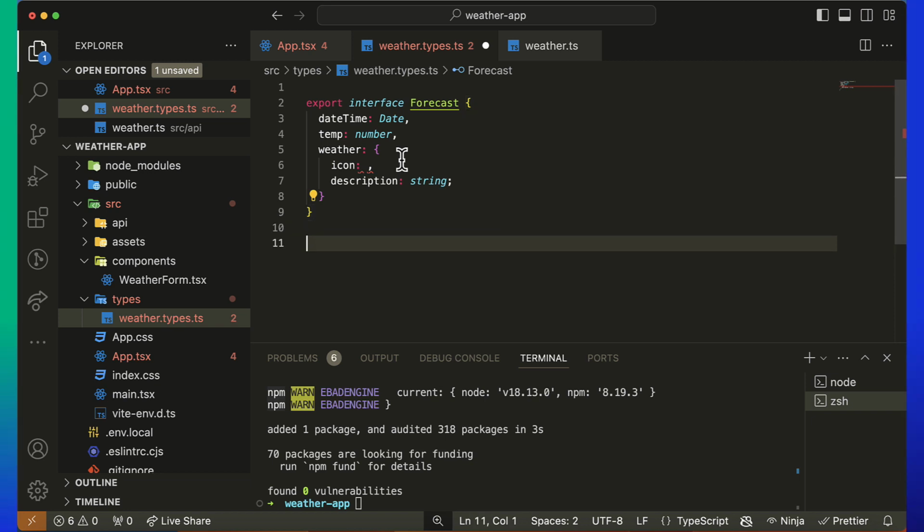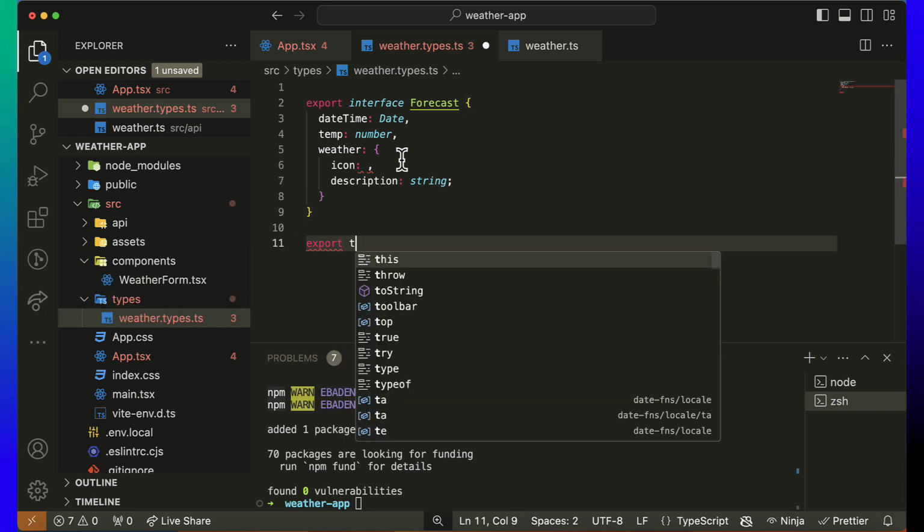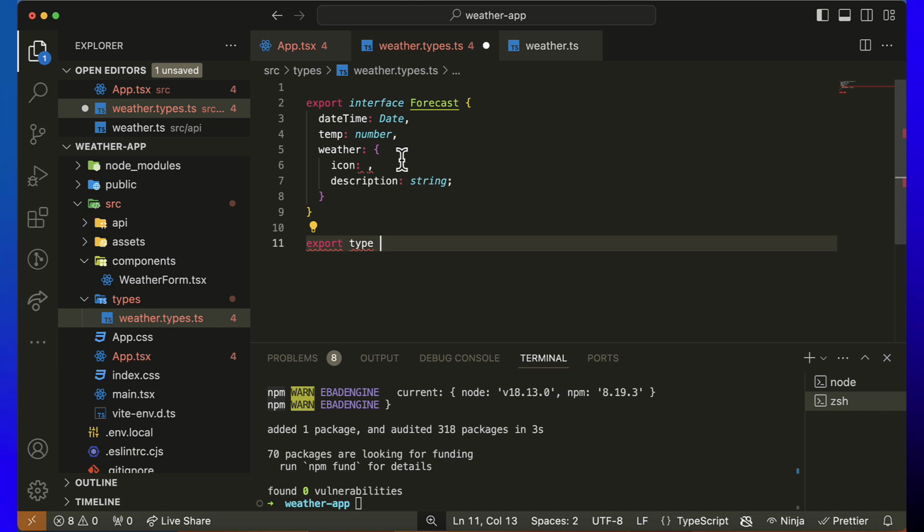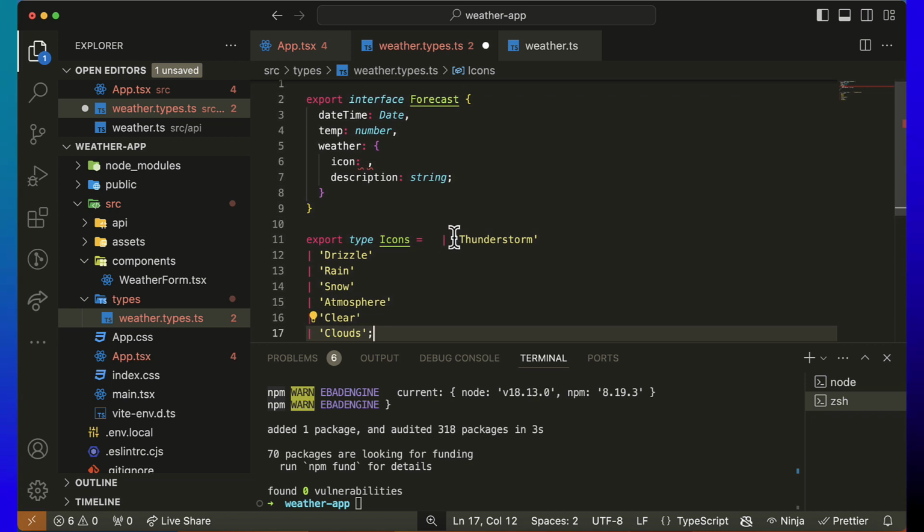So for icon, type Icons is going to be a string type that looks like this.